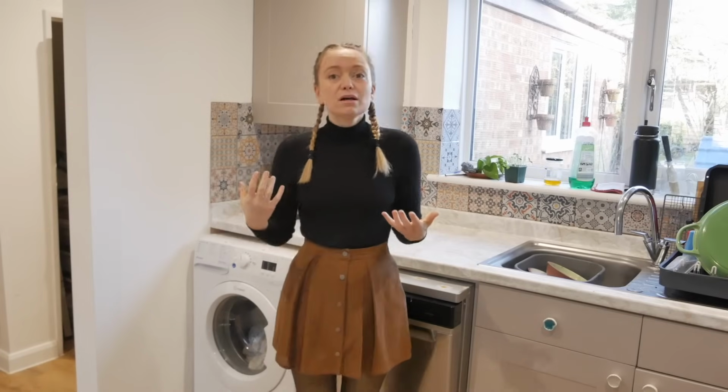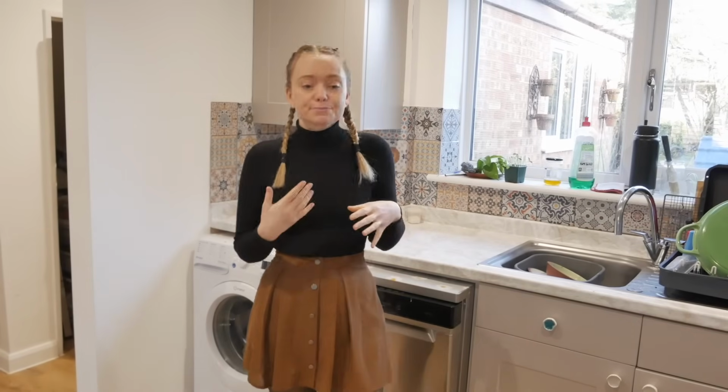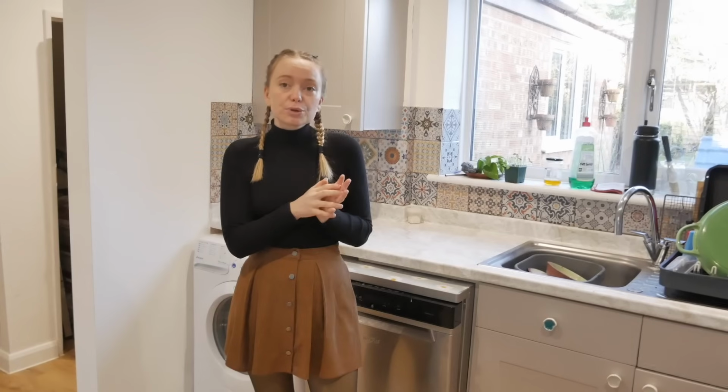So we'll add an extra £8, so this should be the total for the month of January. It's still way under budget and we still did really well. It's annoying. I was hoping to do this a lot better and I was planning to think about it a lot more. However, life happens. We all got ill and you do what you have to survive, and we still managed to save a ton of money on our food shopping.